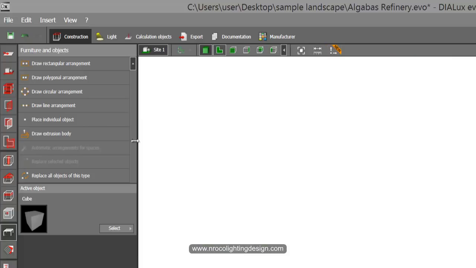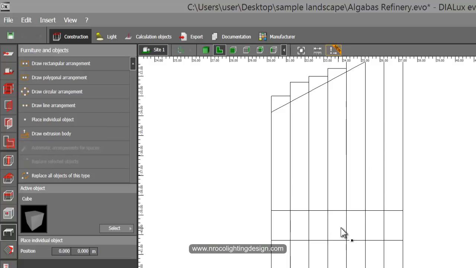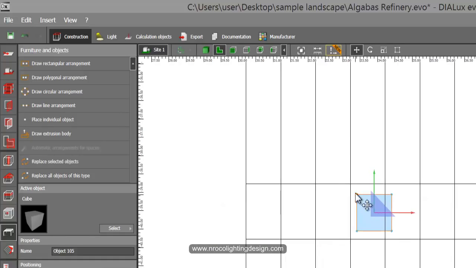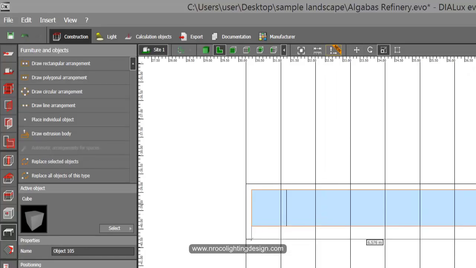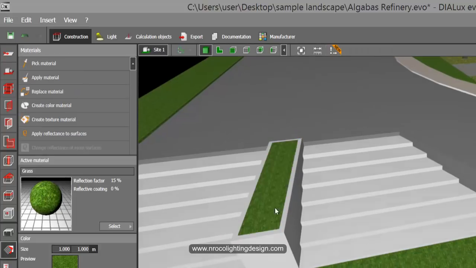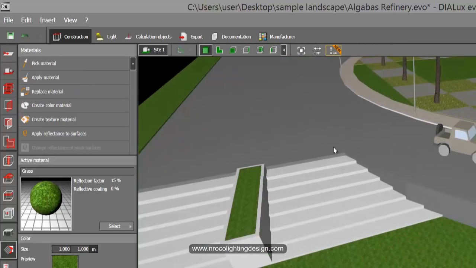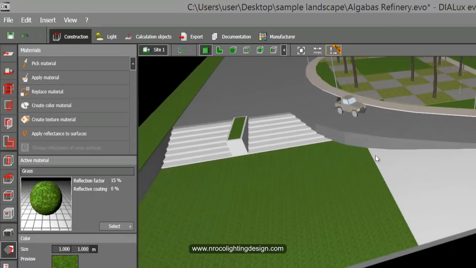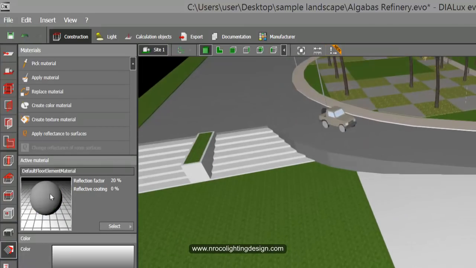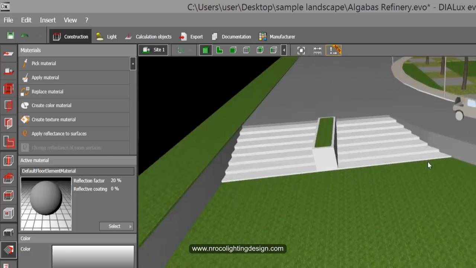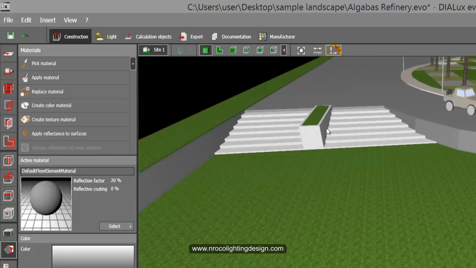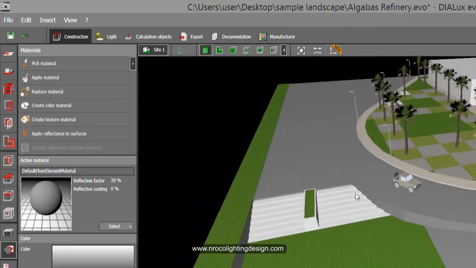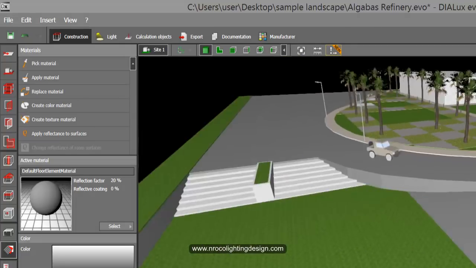And okay, let's put some plant box here. You can do that by putting a box again on the top, or you can draw it using the extrusion volume, but for now let's just use the box and scale it like this there, and that one also, and make it thin like 0.01, and then put your texture, and now you have your plant box and the stairs and a ramp. Cool. And yeah, so there you go. And later on you can put your lights and everything, and that's how you do your different levels in your outdoor space.